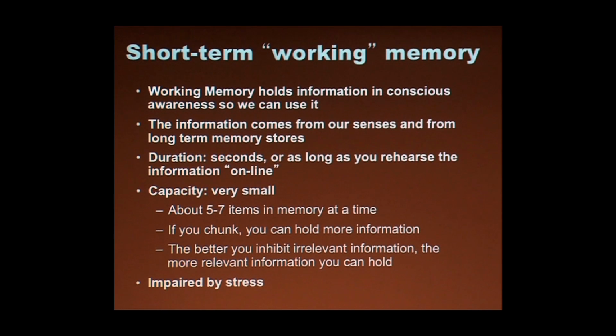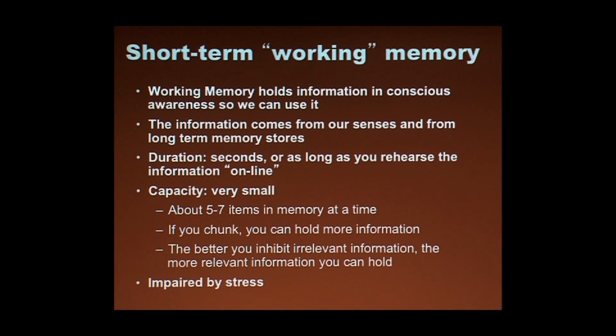Now, I think this is why people who are under a lot of stress have trouble with their memory. They may have a lot of distressing thoughts that are interfering with their working memory. So there's not enough room in their working memory for what they want to pay attention to. So good strategies for improving your working memory are to reduce your stress and also just try to reduce distracting information. If you need to concentrate on something or concentrate on an important conversation, try to do it in a quiet place with fewer distractions.